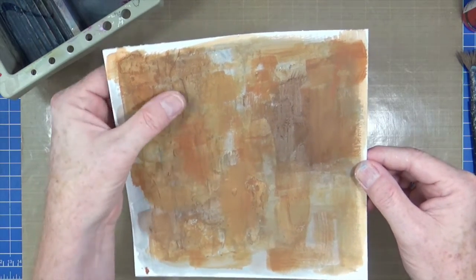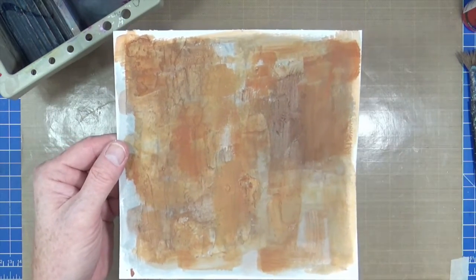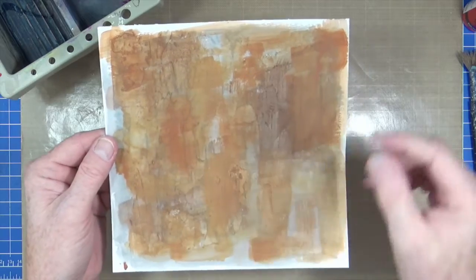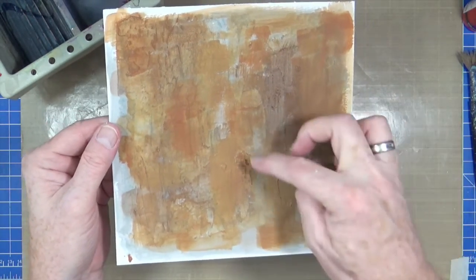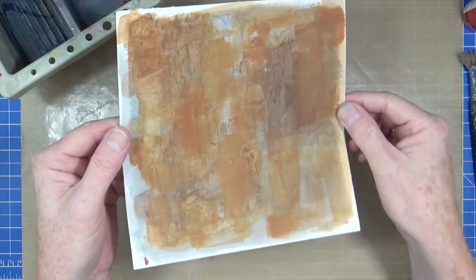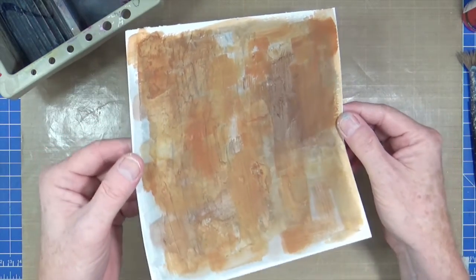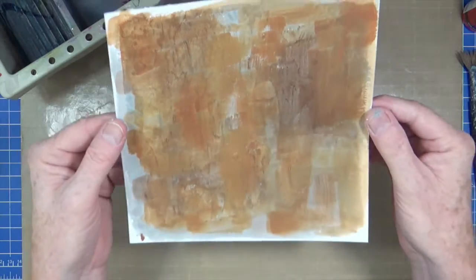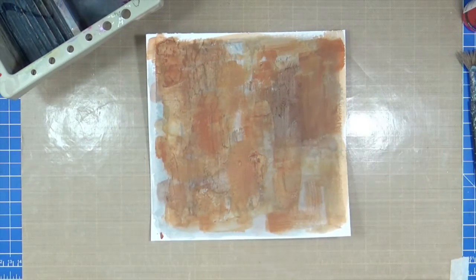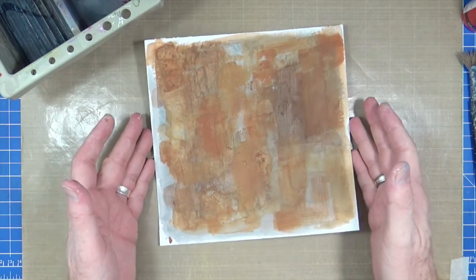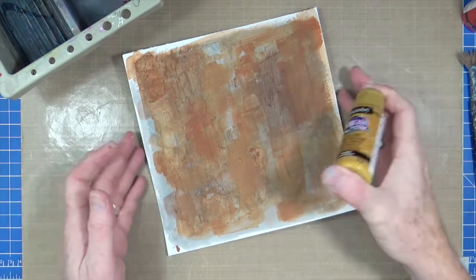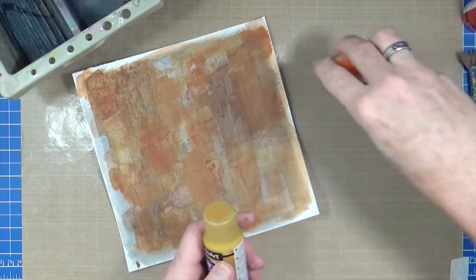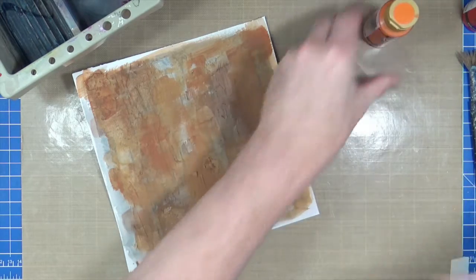You don't necessarily need the texture paste. You can just layer paint to get a very, very similar effect by also creating some runs, which we will be doing in a little while. So, we're starting to build up that color as you can see, that effect. It's already starting to look like a rusty kind of background. So, but I want to bring in some lighter colors now. Well, I say lighter colors. I want to bring in the orange and the ochre. Or some oranges and yellows.